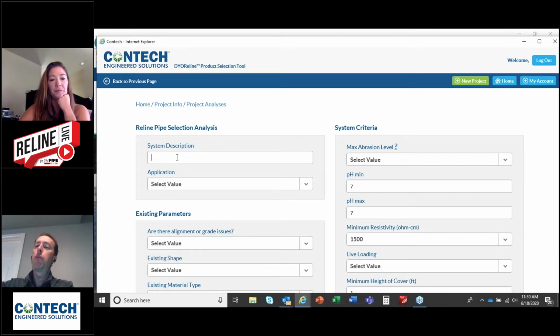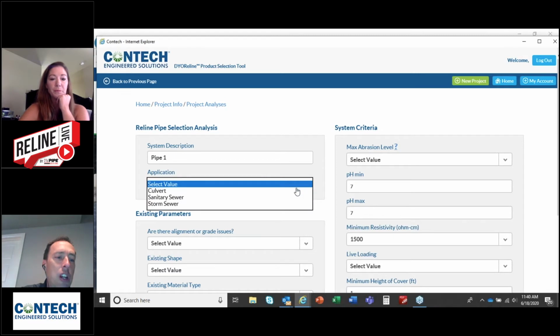Yeah, a lot of times we do a lot of these for county and DOT type of applications, and a project name might be State Highway 35, right? But the system description might be the name of the crossing or the station of the crossing, however you, the user, differentiate it. So this is going to be a specific crossing that you would do, so you can recall, oh, okay, this is what we're analyzing. So it could just be pipe one. It could be something simple like that. It could be a station. It could be anything.